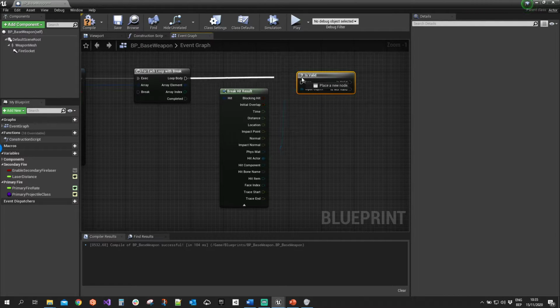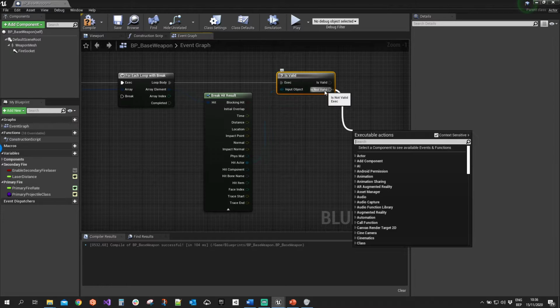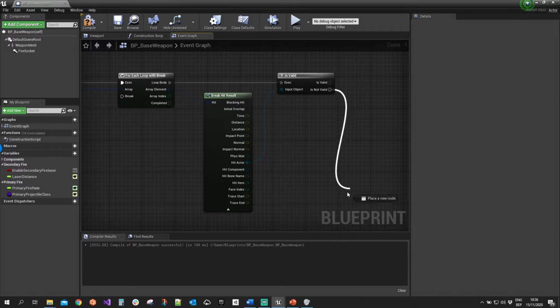Okay, connect our loop body execution pin. All right, so if it is not valid, right? Then we kind of want to break it because we know that the hit that we did was not an actor. So it was BSP geometry, if you remember correctly. I already mentioned this in a previous video. So if that is the case, then we want to break.